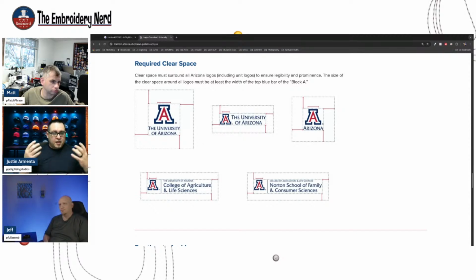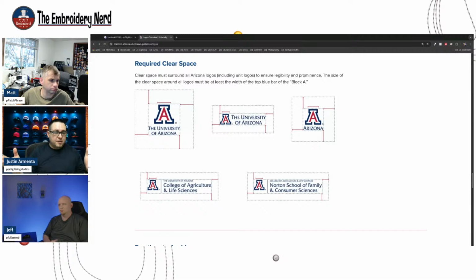But they actually have in their branding guide, okay, this is our primary. There might be an alternative where they eliminate that top text. And once you get into embroidery and you're trying to get that A to a certain size, this might be a little bit longer of a design that they know might not work for embroidery on the left chest.